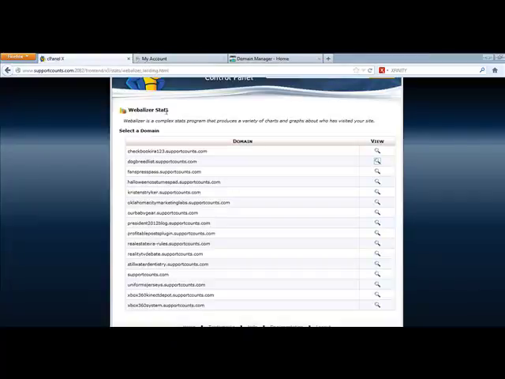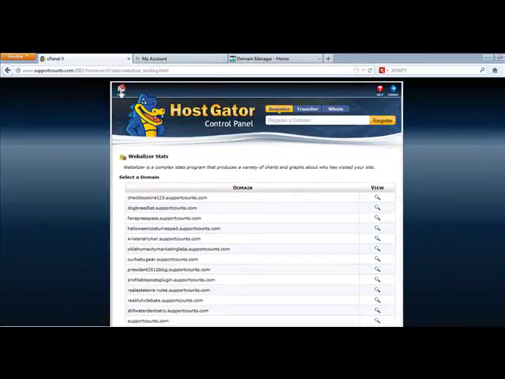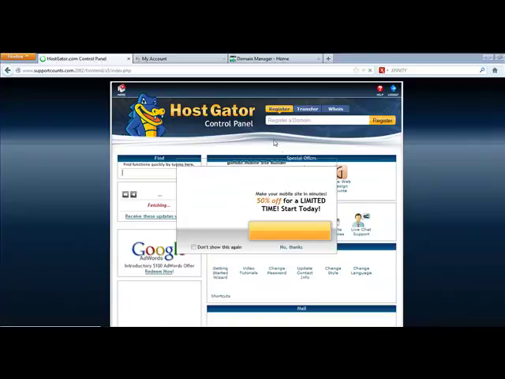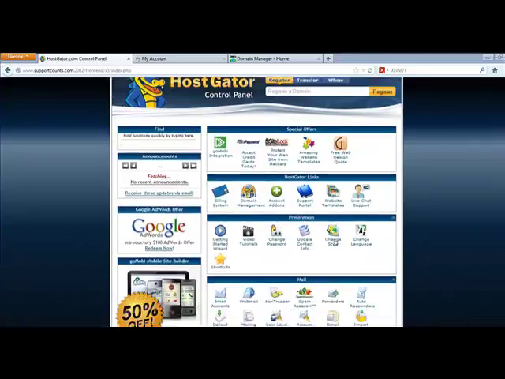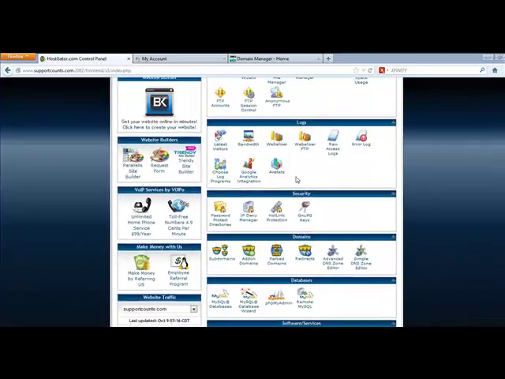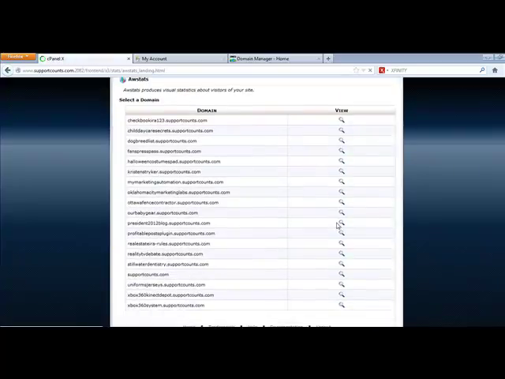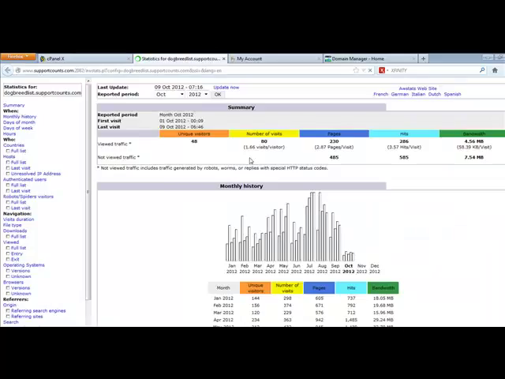So we'll go back here to our cPanel. We'll click on Home, and we're going to take a look at the other option that is available under Logs, and that is AWStats. Your new domain generally is not going to show up under statistics until it's been there for 24 to 48 hours. So keep that in mind and don't panic if you don't see it right away. But this is how you read it. So we'll just go here to View just to get an idea on this particular website.